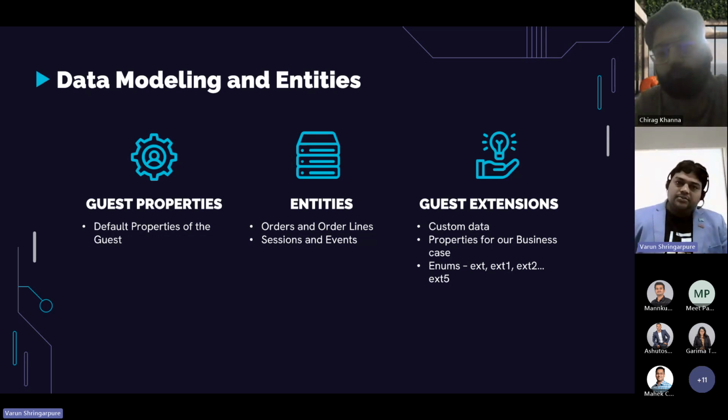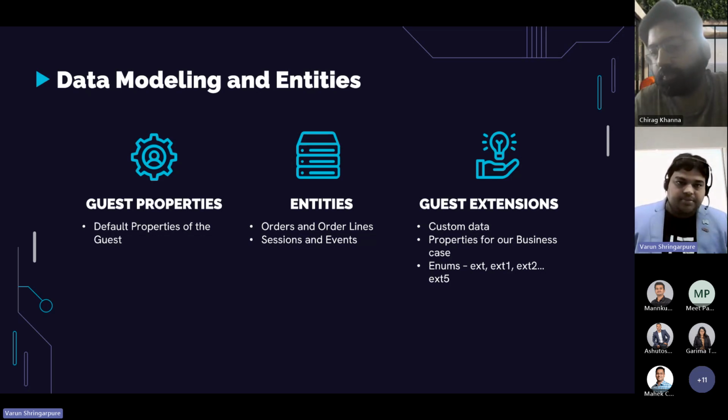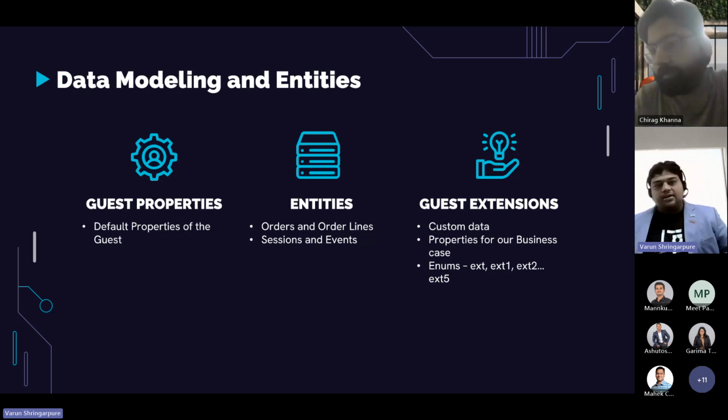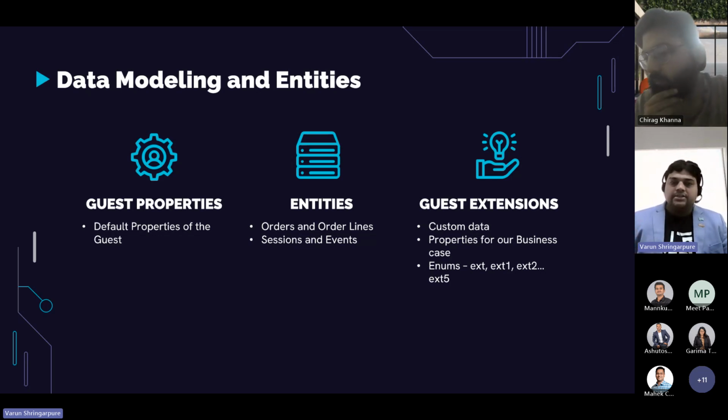Of course, there are properties which you can utilize to gain a lot for your overall business. But then there are also some properties which are specific to your business. Plus, the second thing is that with entities like orders, order lines, sessions and events, that data keeps on getting refreshed, which means the old data keeps on getting out of the system, right? You cannot have 5 years worth of guest data. You can only have some finite number of months of data for any customer. So in that case, what you want to do is identify something and keep it permanently for that particular customer.